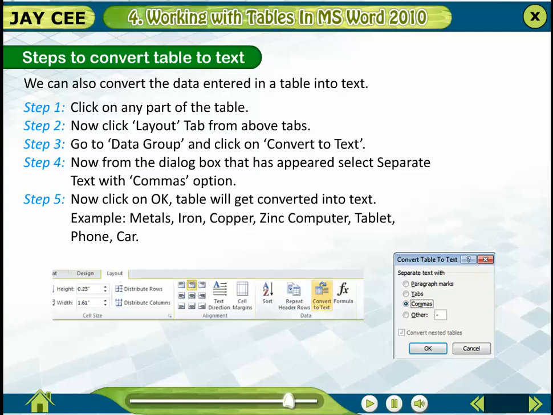Step 4. Now from the dialog box that has appeared, select Separate Text with Commas option. Step 5. Now click on OK. Table would get converted into text. Example: metals, iron, copper, zinc, computer, tablet, phone, car.